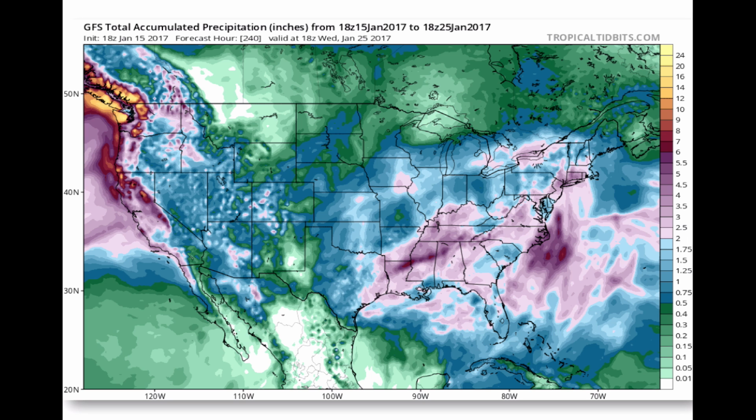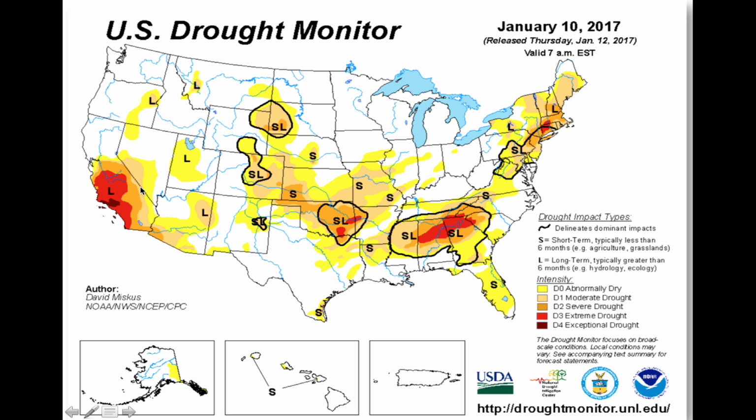But this is why it is so important that we have such an active pattern. We're going to be targeting all of that rainfall to hit places in the United States that are struggling a lot with drought. We've already seen a dramatic change in the drought situation in California. In fact, in the last week, California had improved 18% in the area of the state that is now no longer in drought. And the region that was covered in exceptional drought, which is the highest category used in the drought monitor, dropped from 20% down to 2%.